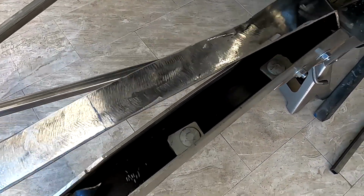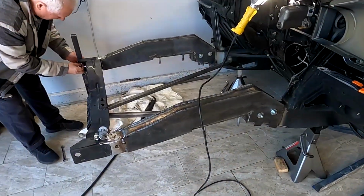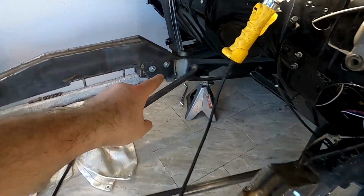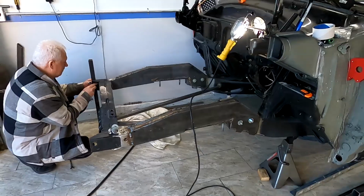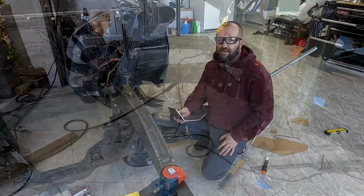All right, fully painted. Got my screws in there as well. The next thing is the top. All right, we gotta weld it. So next thing is just take the X-brace off because I gotta weld that side right there. But so far, that's how she's gonna look, that's how she's gonna stay. And then obviously we're gonna paint it up, but yeah.